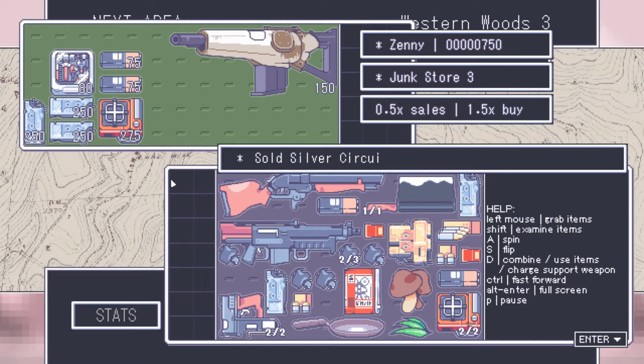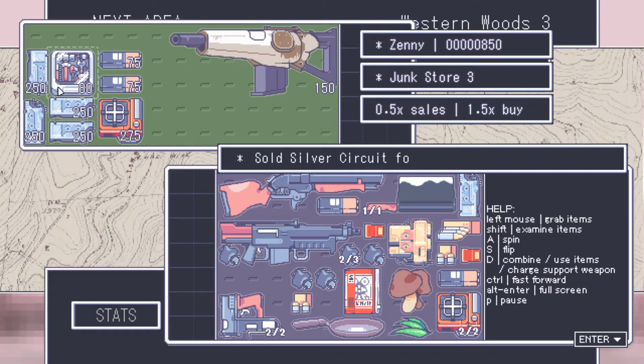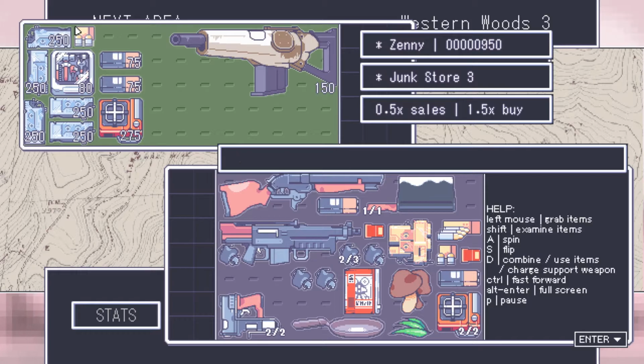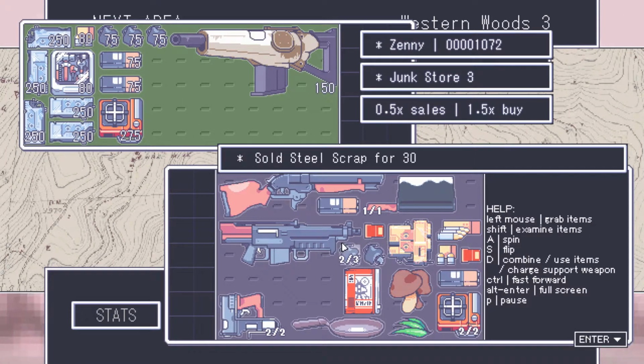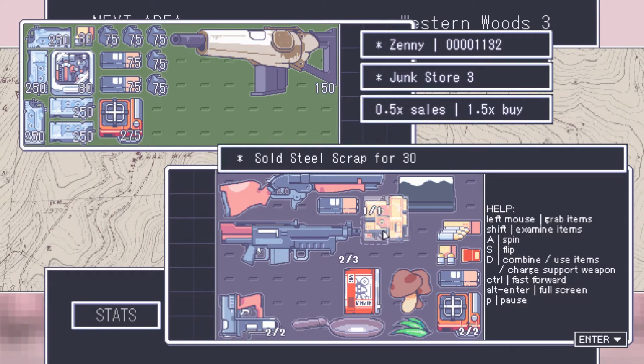So this is where the puzzle element still comes in. If we wanted to grab that gun, I don't think I did actually grab it in the end. We are going to have to work out a way of clearing enough space from our inventory to shove in the shop so we can actually move the gun down. So this is essentially a puzzle game. This is playing with jigsaws, playing Tetris.